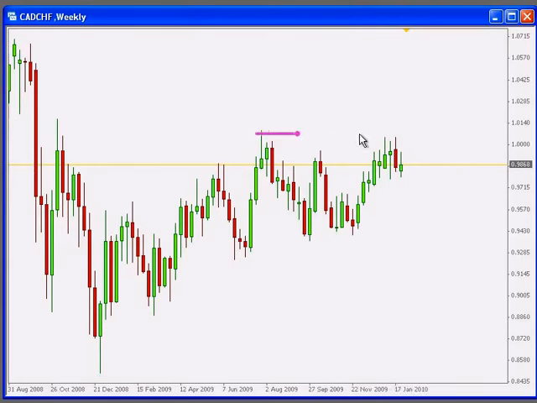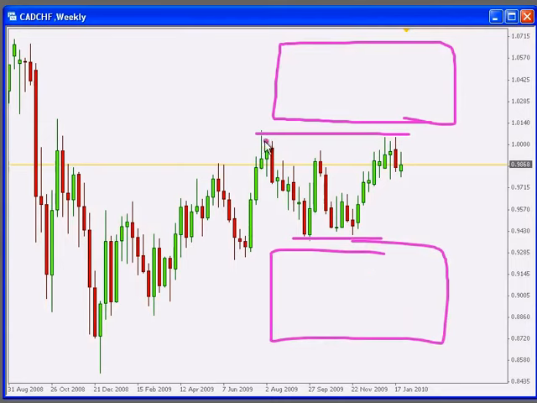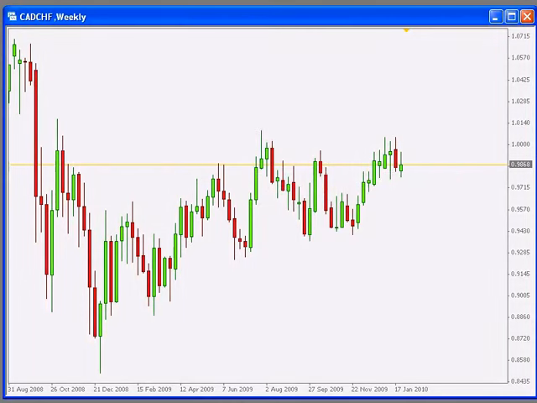Once we wait for price to break away from this congestion area, then we will be able to have some area free of traffic, both above the range and below the range. There is not really any traffic going on in there. But as long as price remains in this area, especially in this middle part of the range, it's just best to not search for any trading opportunity at all.